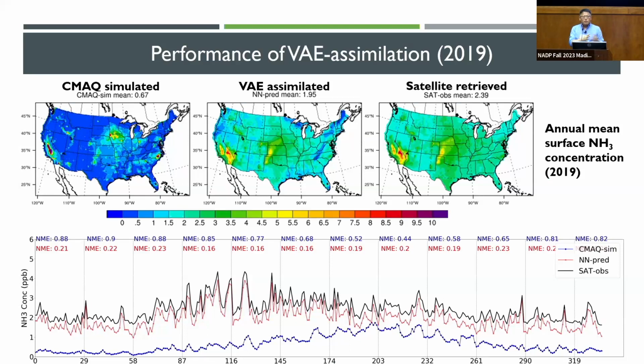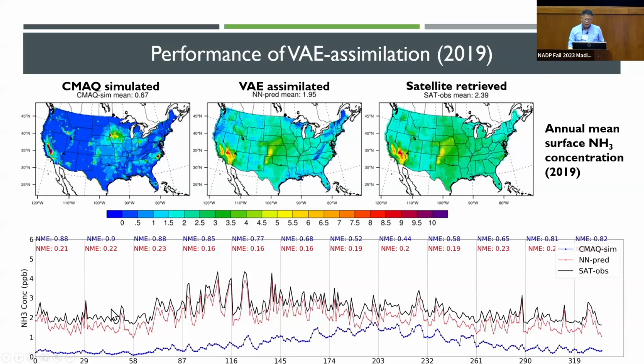The VAE is what I mentioned to you, a variational autoencoder is used. So what happens is the concentration data we developed, on the right-hand side, will be used as an input and the top-down emissions data will be generated. Then that information will feed back into the decoder to do the forecasting of the concentration. So the VAE simulated concentration was driven by the top-down data from the satellite.